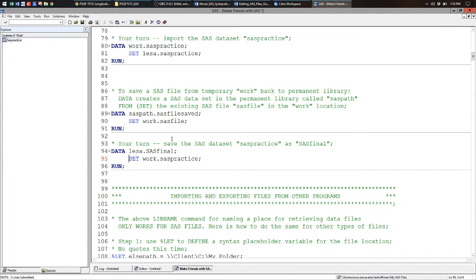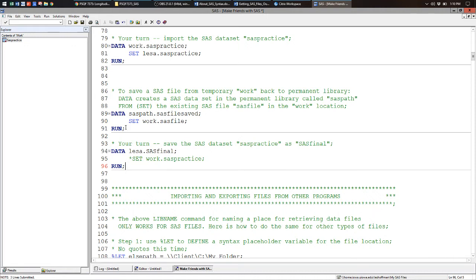So what happens, let me comment this out, if I forget the set? So let's pretend the second line here, the set isn't here. What happens if I run that? It will overwrite the permanent file with an empty sheet. That's right. So I rarely work with the files. I immediately bring them in and I tend not to send things back out. You have to be very careful.